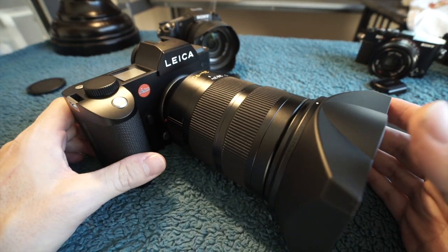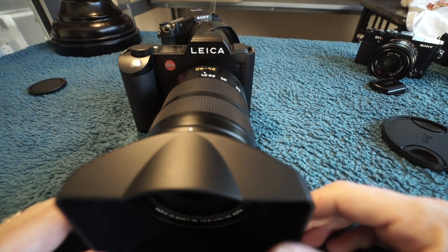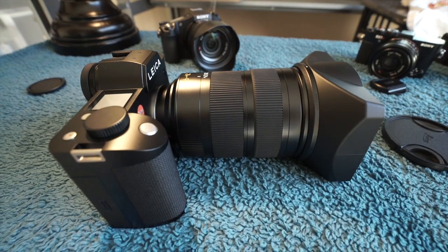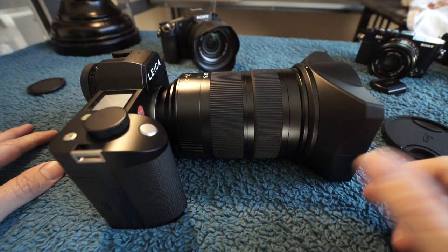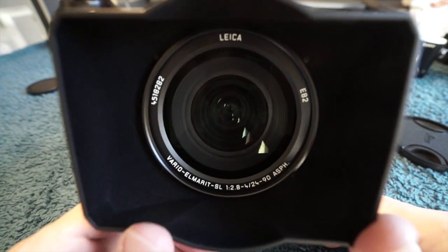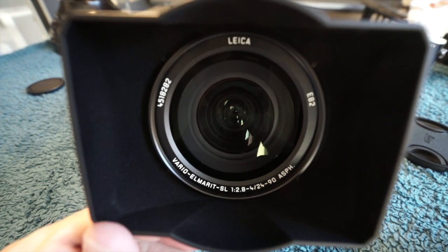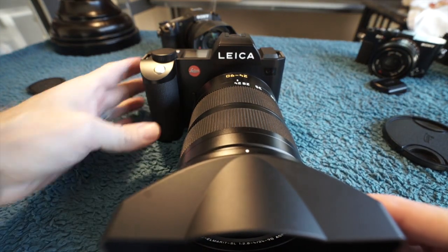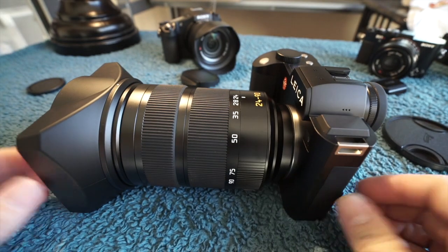But this lens is over $5,000 for a variable aperture 24-90. Now, I remember back in the days thinking the Canons and the Nikon 24-70s were absolutely insane in their pricing. Even the Zeiss for the Sony A7, the 24-70, is something like $1,300 or something like that. Over $5,000. Now, I threw this on the SL earlier. I snapped a couple of photos. And what I saw from the image quality reminded me of a really nice, amazing prime lens. So this lens is obviously probably the best quality 24-90 range zoom you'll ever see.